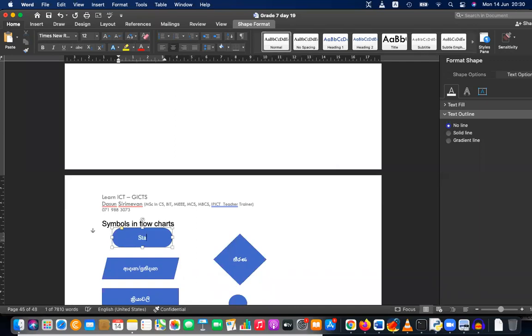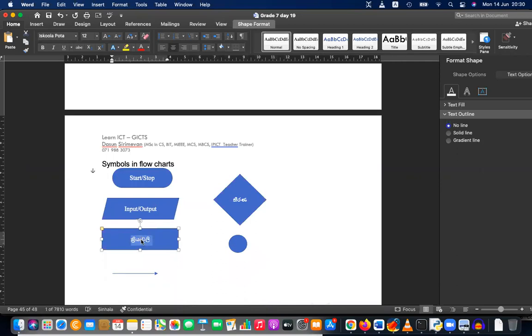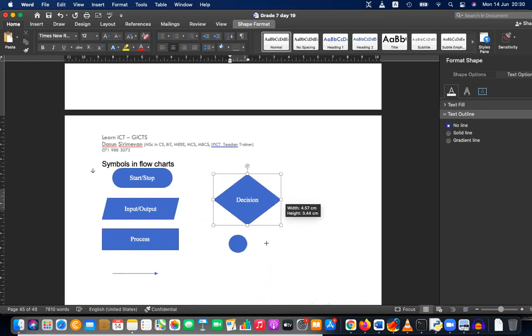To show input and output, use a parallelogram. The process is shown using a rectangle. Decision is shown using a diamond.